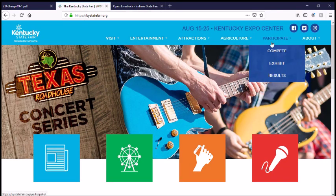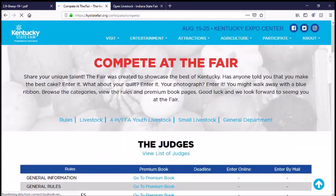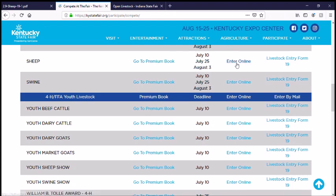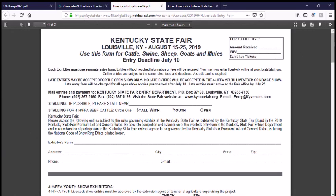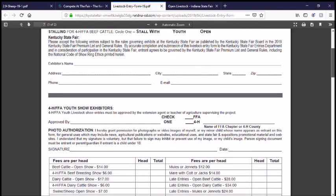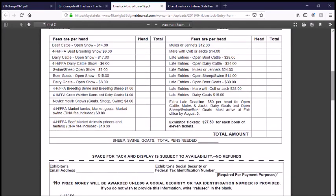So now let's look at the Kentucky page. I'm not saying this is better — again it depends on your situation and your geographic location. Here's the printable PDF — it might be a fillable PDF — but this is if you're going to print and mail. It shows you the deadline for entry, and you can enter with late fees after this, but it's seven dollars a head and shows how much you owe them.